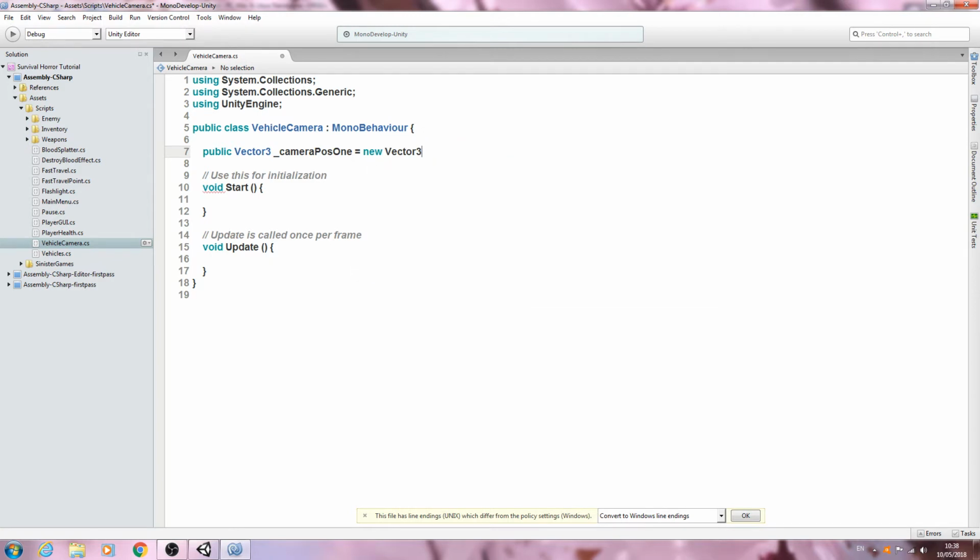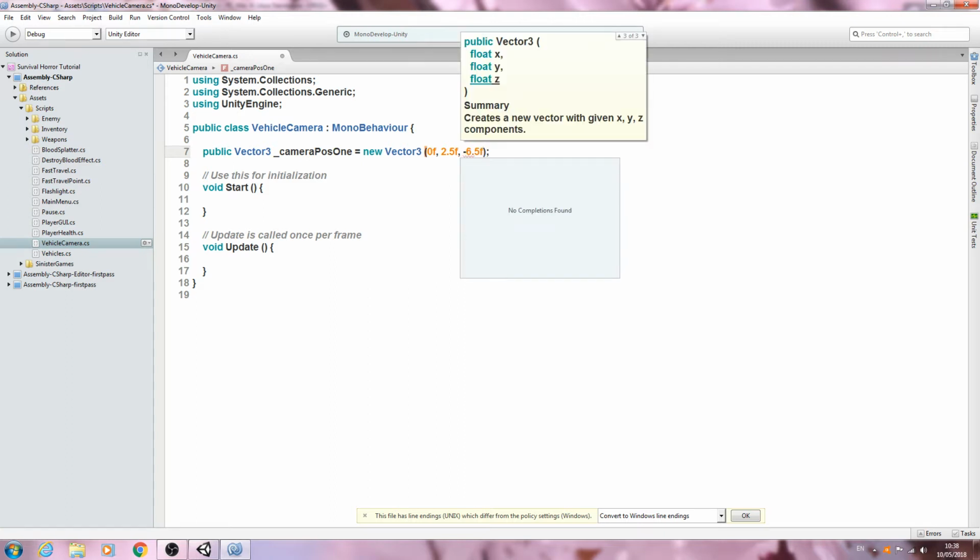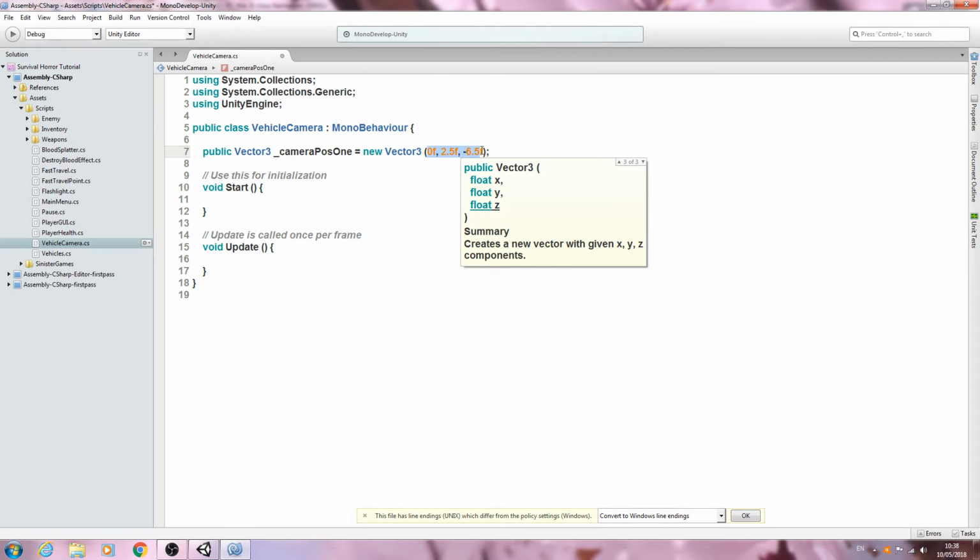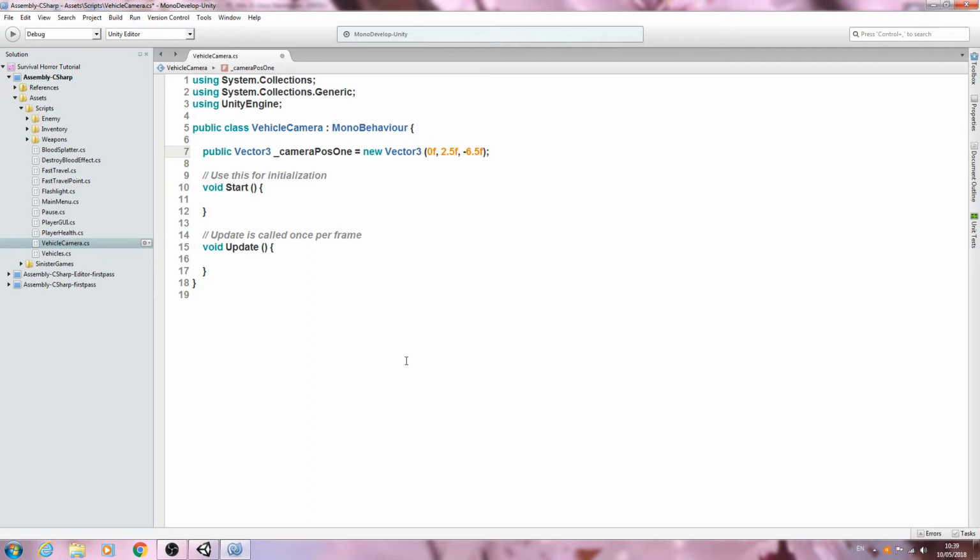And this is going to be equal to a new Vector3. We'll open and close brackets, close that line off. I'm going to use 0f, comma, 2.5f, comma, minus 6.5f.